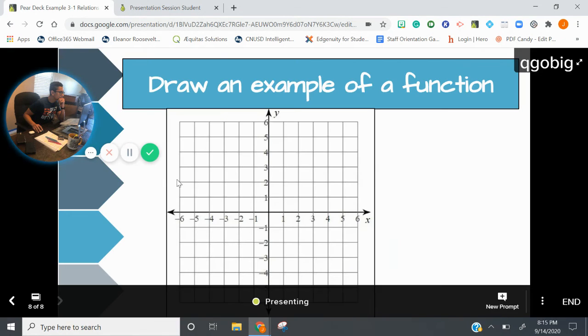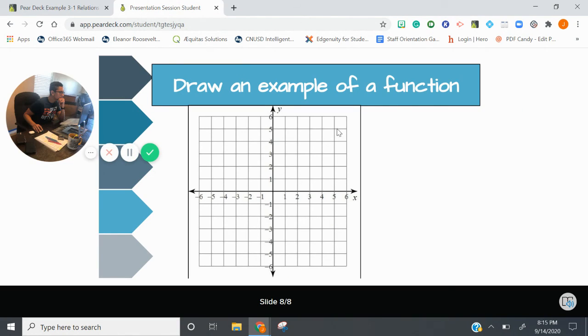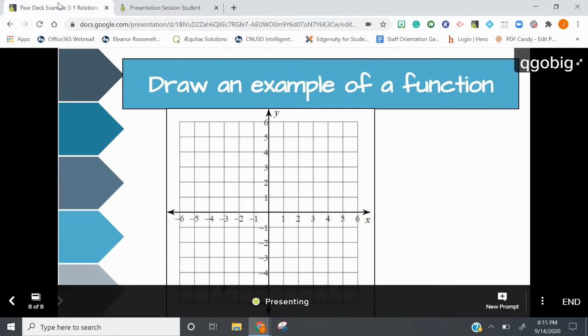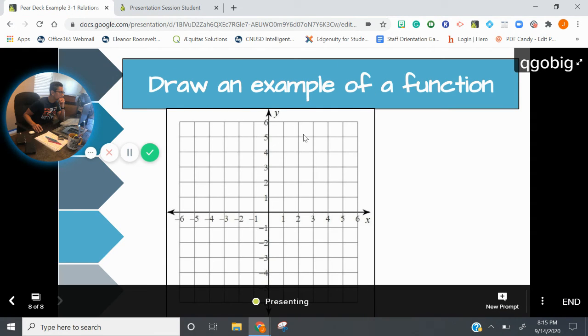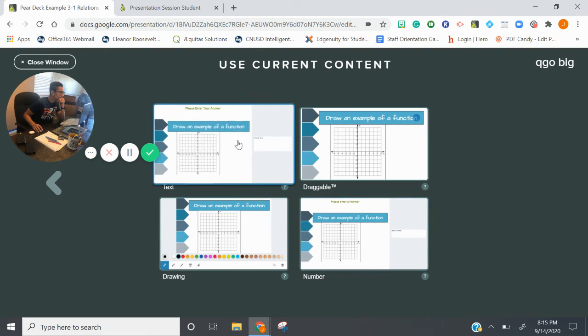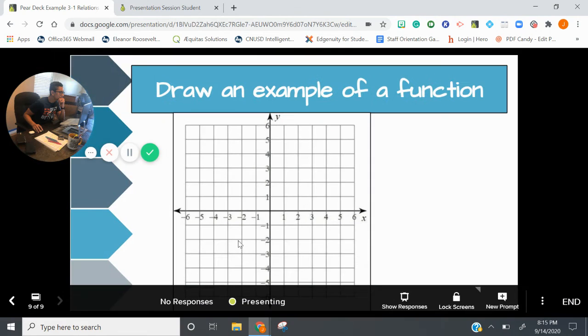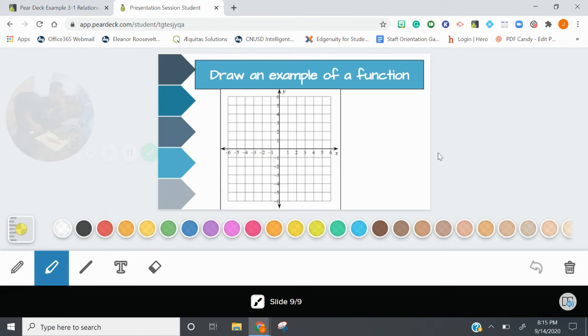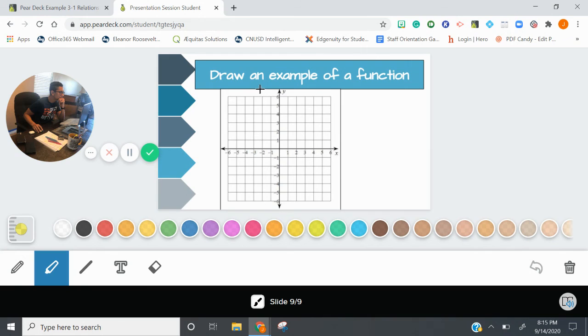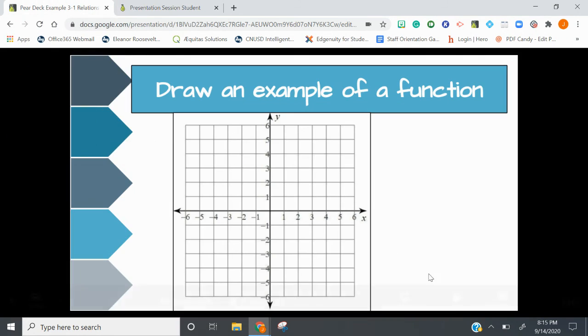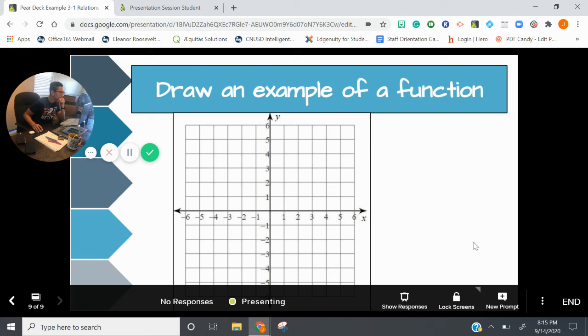So if you notice here, the kids have nothing to do here. And that was because, honestly, I just forgot to make this into an interactive slide. So if you forget or if you want to add, you just click on New Prompt. And you click on the one that you want them to actually work on. And now I made it on the spot. And so now they have the option to do that. So there's oftentimes where I forget to make it interactive, but I know that I can make it on the spot in case I forget. So I think that's pretty cool.